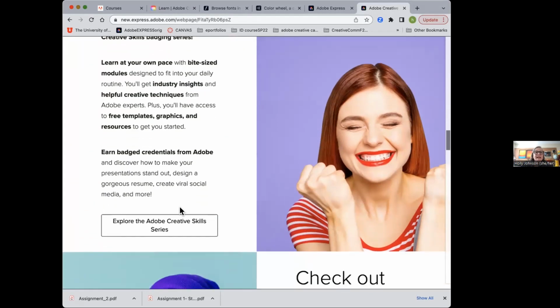So as I had said, there are free templates, graphics, and resources. Sometimes, and I'll show you some of these examples, it's nice to start with the containers. If you think about cooking and you watch those cooking shows, they have all the individual little containers and what you fill in them. Sometimes it's nice to have containers to start with, and then you substitute your own ingredients.